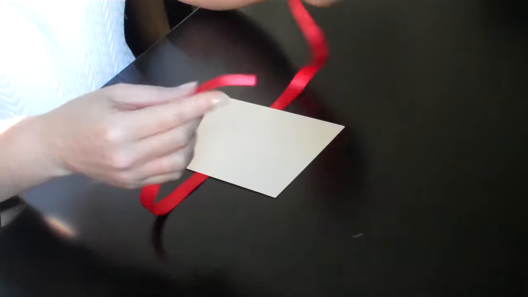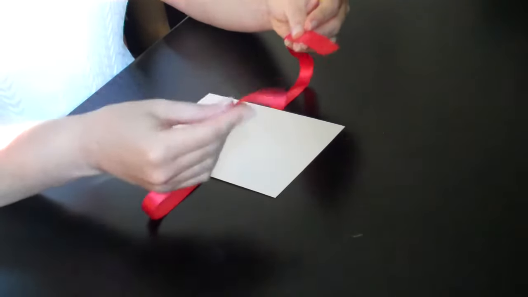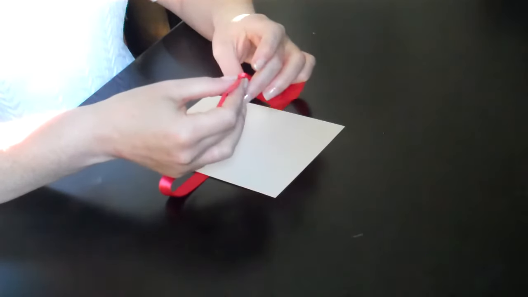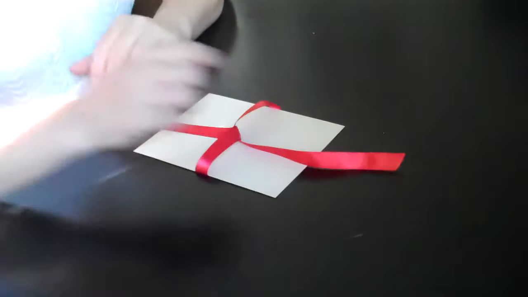The next step is to bring the two ends of ribbon together, right over left, and then you're going to go back, around, and under so that you have a loose knot.